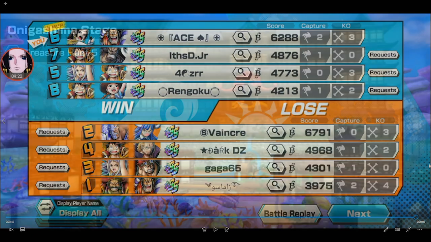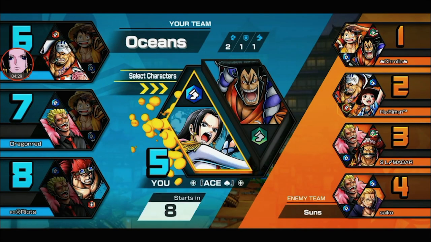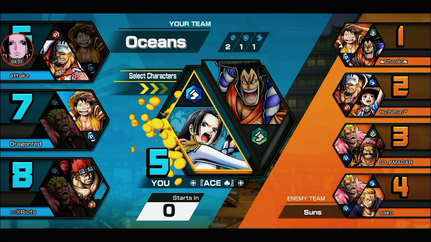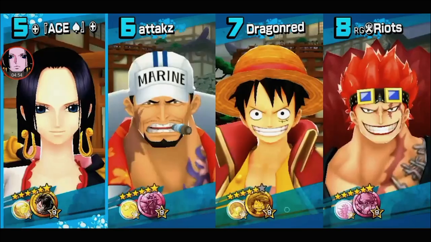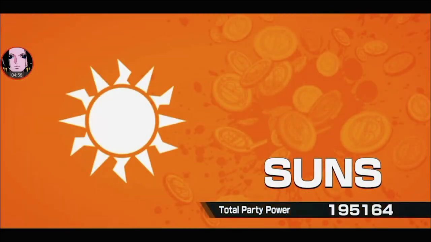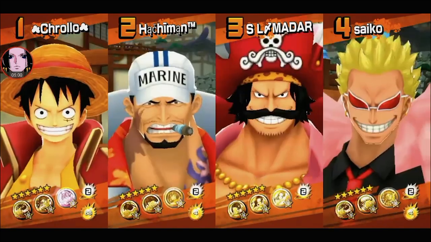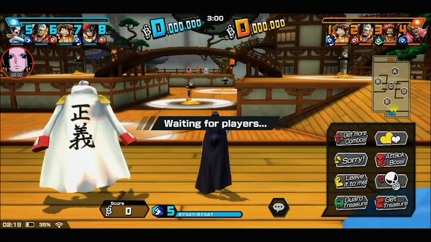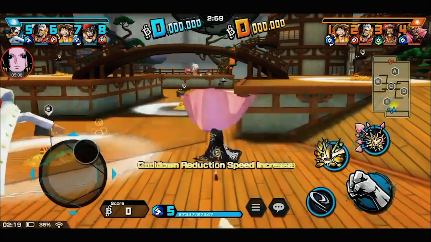So yeah. Alright, so for this game, we're in Onigashima stage. This map should be pretty good because it's kind of open and maybe you can rat around. So let's see how Boa does in Onigashima stage. We got a defender, which is Kid. Luffy, a Kainu. Alright, not bad. Other team has 195. Doffy, Roger, a Kainu, and a Luffy. They have no defender at all, so that's gonna be pretty easy for us.